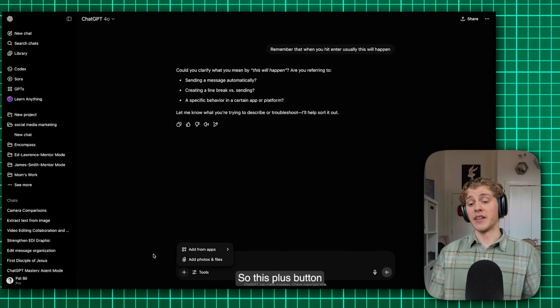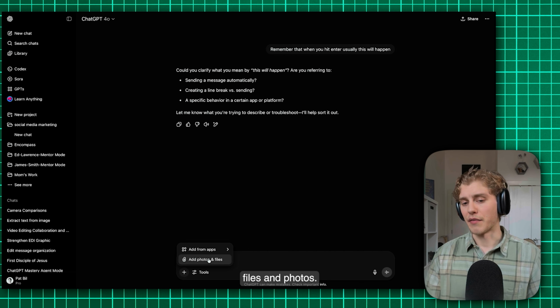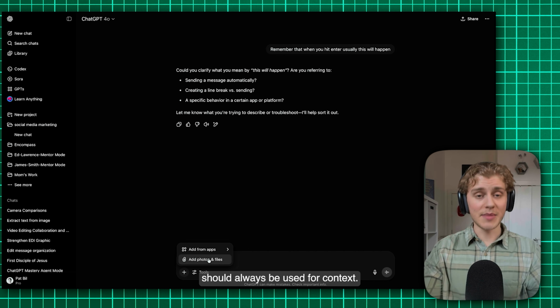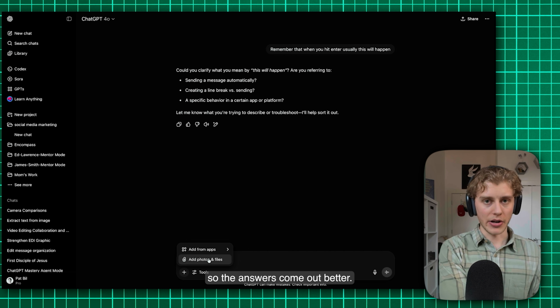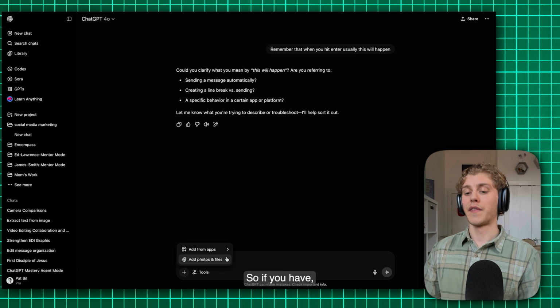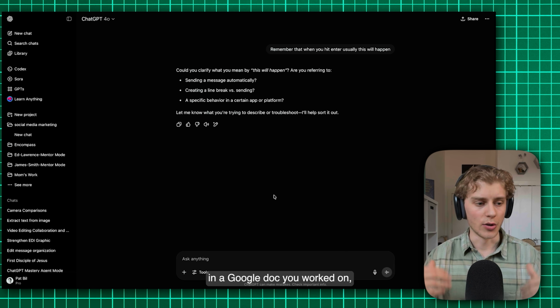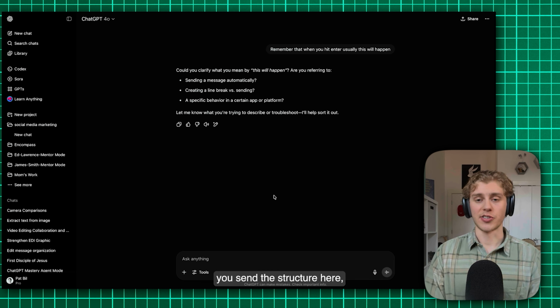Okay, so this plus button, that's where you're adding photos or files. Files mainly stick with PDFs and TXT files. And photos, you can just send it whatever. These should always be used for context. You want to give it a bunch of context so the answers come out better. Simple as that. So if you have, let's say, a planned out structure in a Google Doc you worked on, you export it as a PDF, you send the structure here.